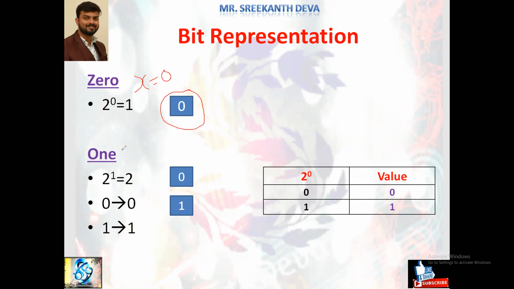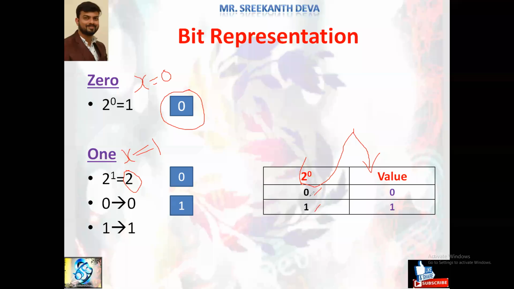Coming to here, I'm passing x value as 1. 2 to the power of 1 means 2, so the value of y is 2. I am maintaining 2 combinations, 0 and 1. Here, don't confuse: currently we are discussing binary. Zeros and ones mean binary digits, binary format. But we cannot easily understand binary values, so I want to convert these values into decimal values.